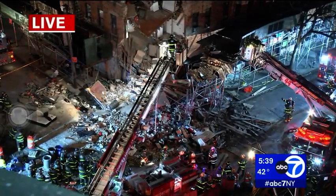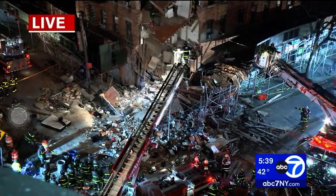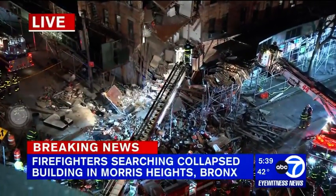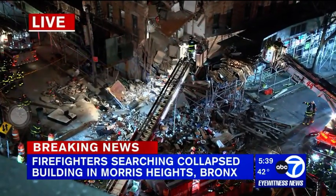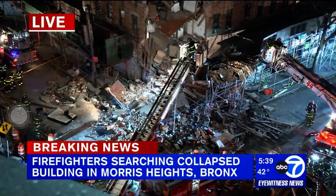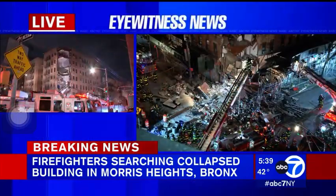Not only are they having to do a lot of it by hand, but they are also putting themselves in harm's way, and the FDNY won't stop until they are sure there is no one else inside that building or underneath that rubble. You heard Daniel Nigro, the former commissioner of the FDNY, call it the pit. He fought at the pit. He lost so many of the people who he served and who served him during 9/11. When you see this kind of activity, on a very small scale compared to what it was at the World Trade Center, you realize, as you said perfectly, Sandra, this is a very painstaking proposition, and you do not rush, and you've got to go on very carefully, because one thing moved could cause quite the domino effect.